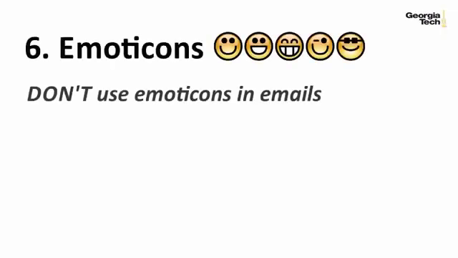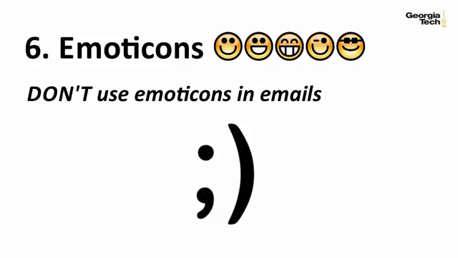Finally, do not use emoticons like you do in a text message. If you knew your reader well enough to send a text, you would not be sending an email. Do not mix up the writing styles. Here's another example of how not to use the semicolon in an email.